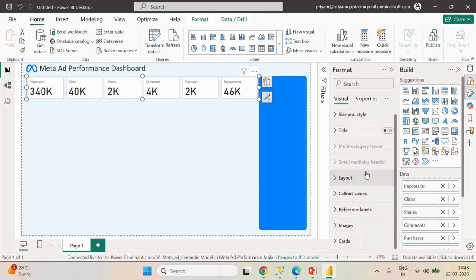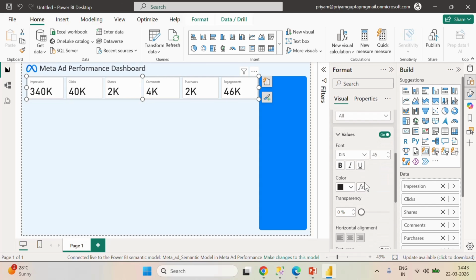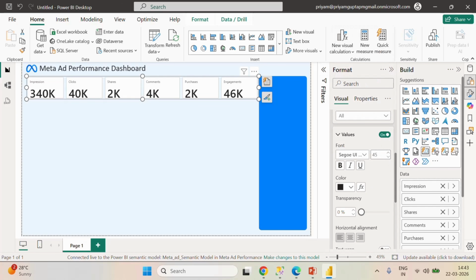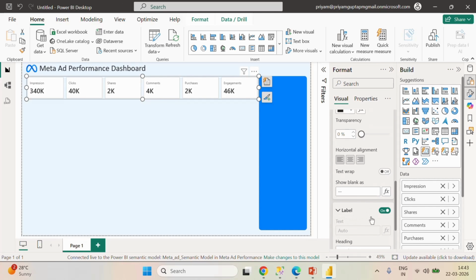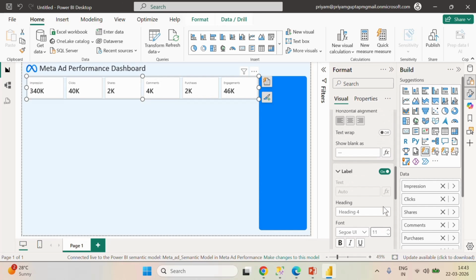Okay, and now let me go to call out values, and here we are going to select it as semi bold, and here it will be 25. Let me go to label, and it will be 11. The color we are going to keep it as it is.